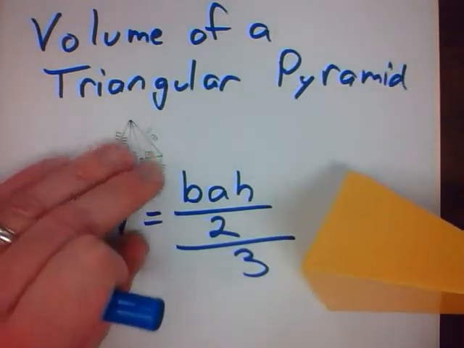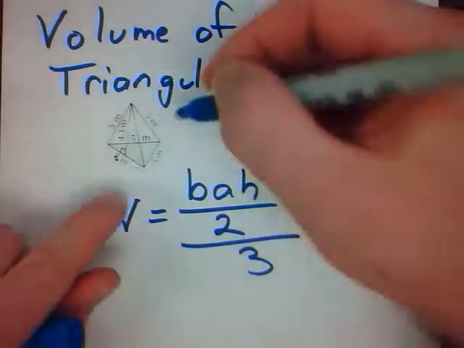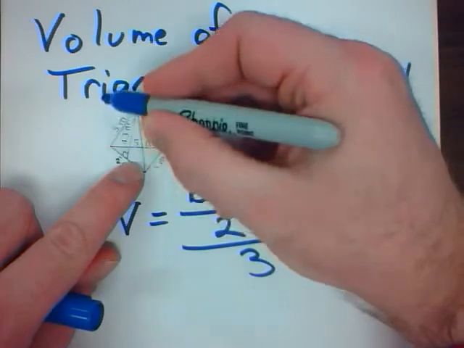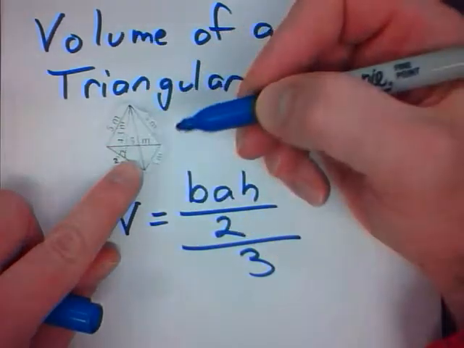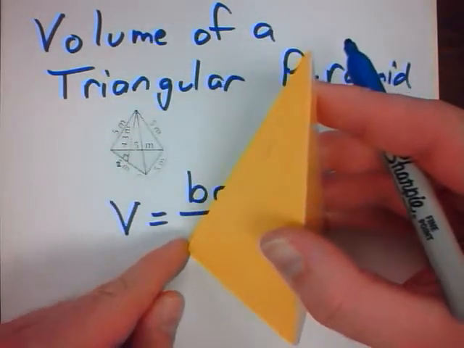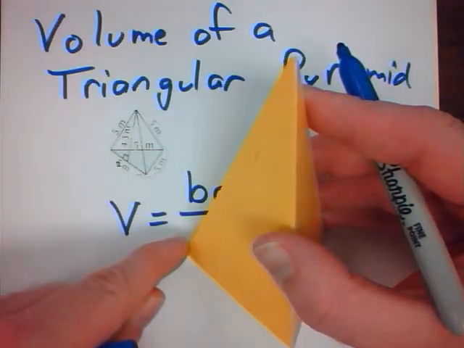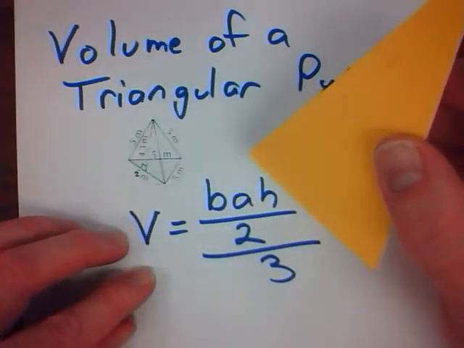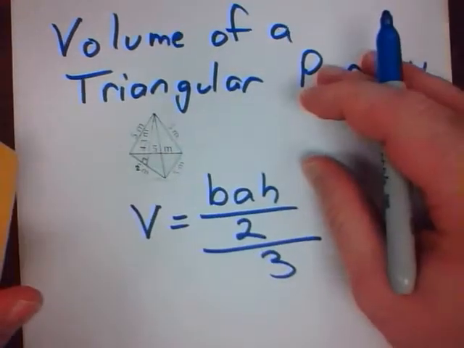Again, my little drawing that I'm using is not from this kind of assignment and is missing a vital piece of information. It does not actually include the height from here to the top, so I'm going to have to imagine a number that would work, that would show the actual height of the object. Because this number is not the height. The height actually would go straight up and over. And that would be the height of the object. So that's what I have to find. But it does give me everything I need to calculate everything else.